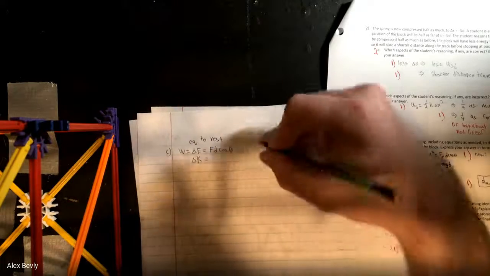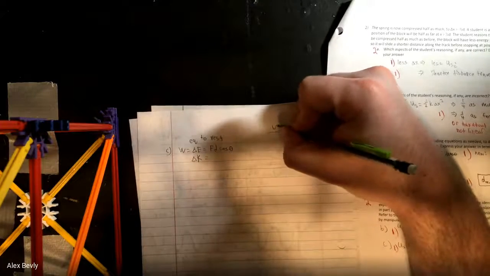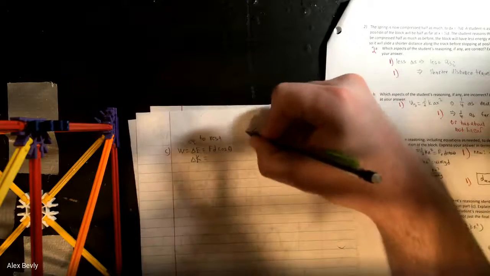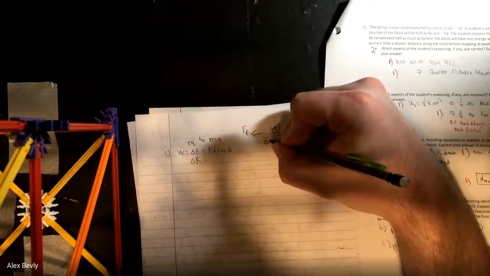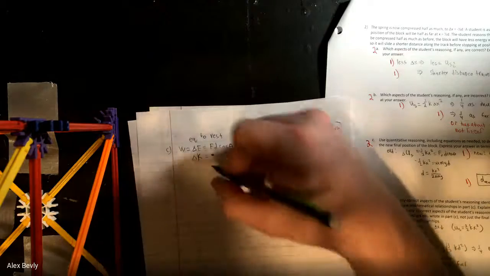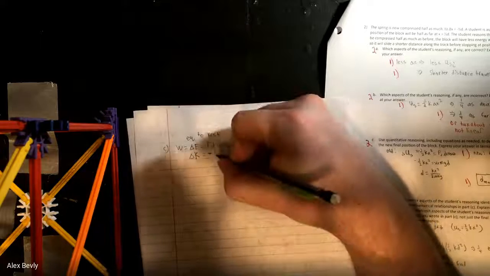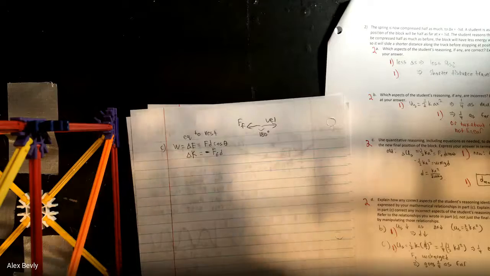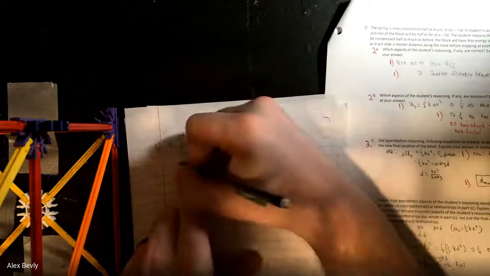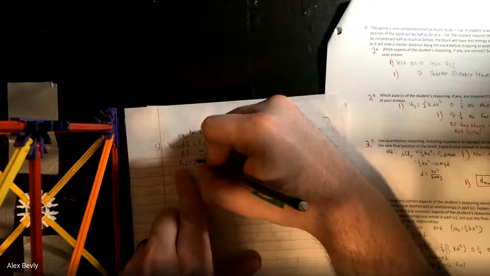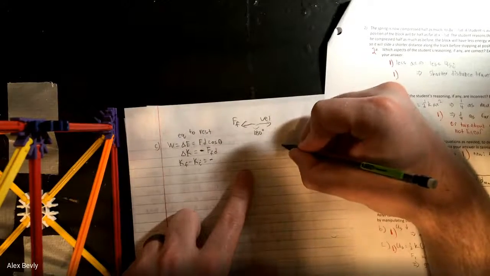Now, I don't really care about the cosine theta. That's just saying my velocity is to the right, but my friction is to the left. When I do cosine of 180 degrees, I get a negative. So all that's saying is I'm doing negative work. My friction and direction of motion are in opposite directions. I do negative work: force of friction times distance. All right, so change in kinetic energy is final minus initial.